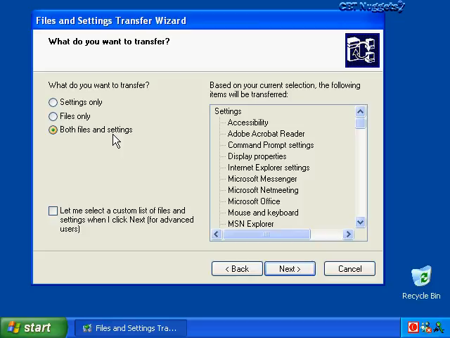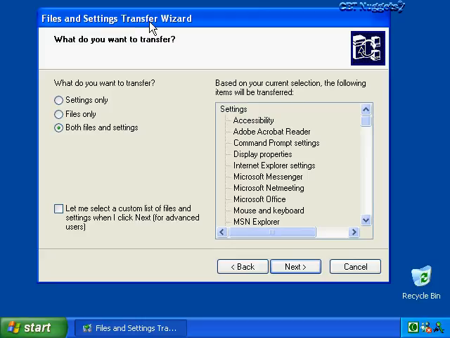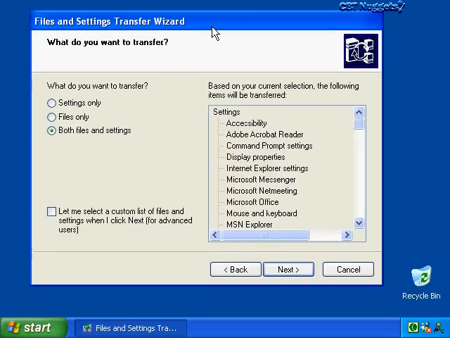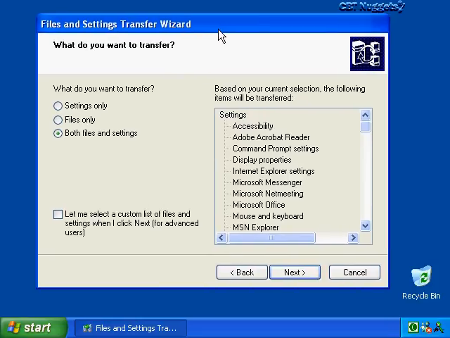So once the data is captured, you then go to the target computer, run the Files and Settings Transfer Wizard, say this is the new computer, then point to the network location that you had saved the files to, and all those files will automatically get incorporated and applied to the new installation of Windows XP. And this really saves you a lot of time in the post-installation of reconfiguring a user's computer.